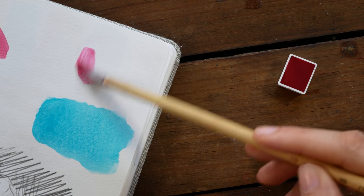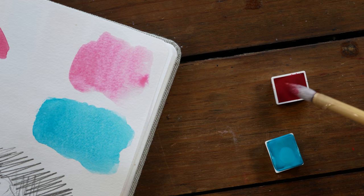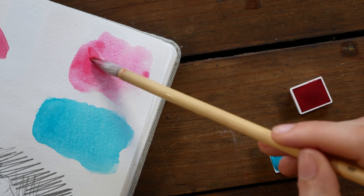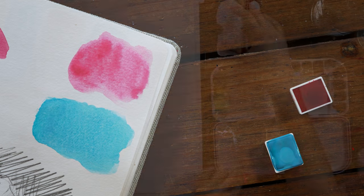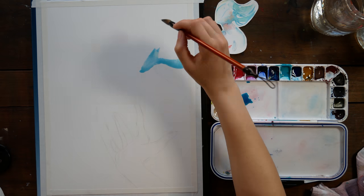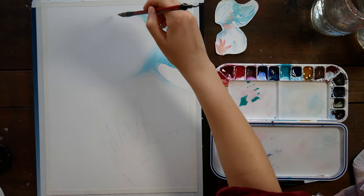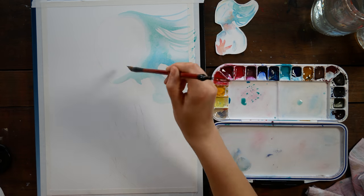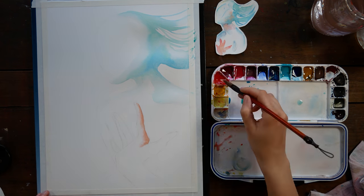I can't really attest to whether paints with a higher pigment-to-binder ratio will last longer in a half pan — I haven't used quite enough to make a sound judgment call on that. I'm able to get nice rich color from the paints either way, and really if you tried to stuff in more pigment it would just rub off or the paint would be grainy. There are some pigments where you just don't need as much to have everything evenly dispersed in your binder.